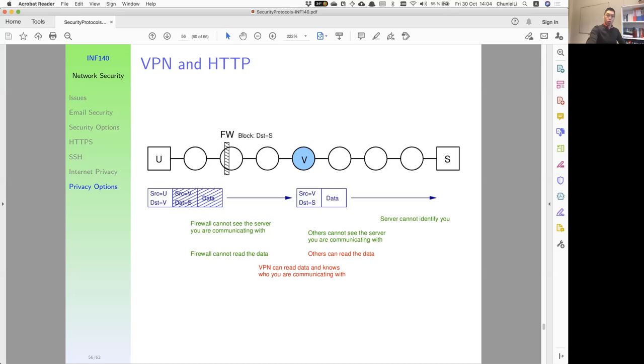With VPN, the original data and also the original destination IP address will be encrypted by the VPN protocol. The firewall will only see that the destination IP address is the VPN server. After the VPN receives this request, it will decrypt it, get the original destination IP address, then forward this traffic to the web server.